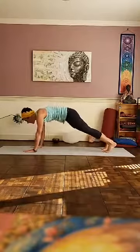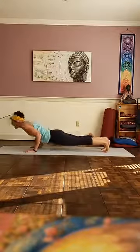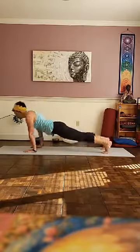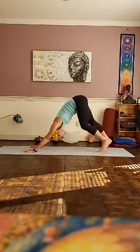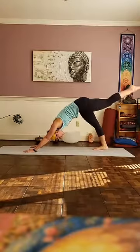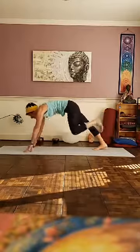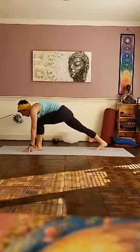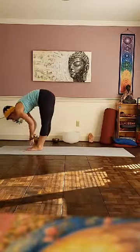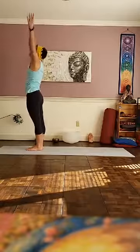Flow through, chaturanga. Upward facing. And push back into your down dog. Inhale, left leg reaches up towards the sky. Bring the left foot forward to meet the left palm. Right foot forward to meet the left. On your inhale, reverse your way back out. Come up, back bend.